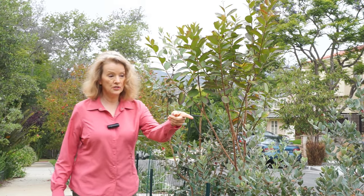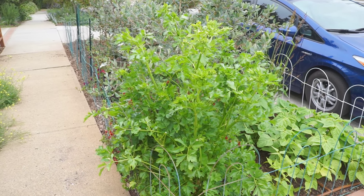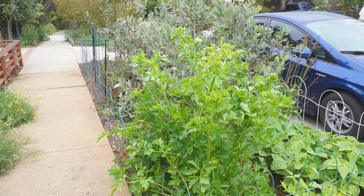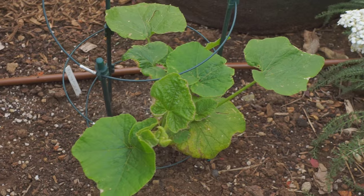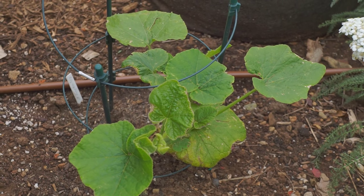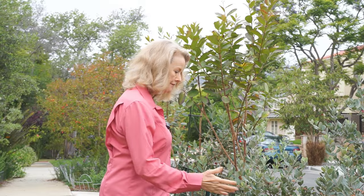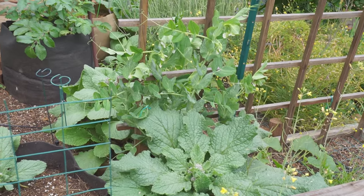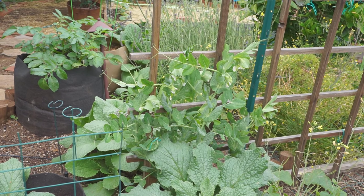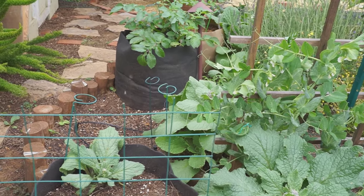And then of course I have my green beans and my yellow wax beans down in the corner, and letting the celery go to seed. And my pumpkin is down there — fingers crossed on the pumpkin. And one tomato plant. Only one. Last year I had five here and a few snow peas that I planted late. And of course there's borage, more borage.